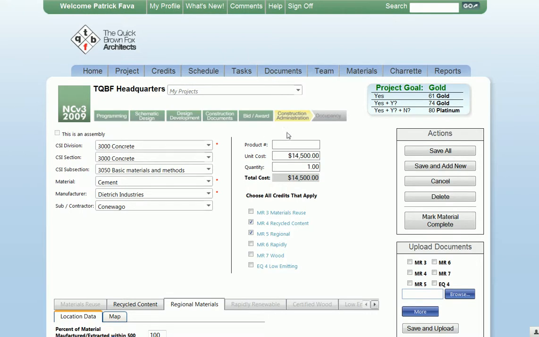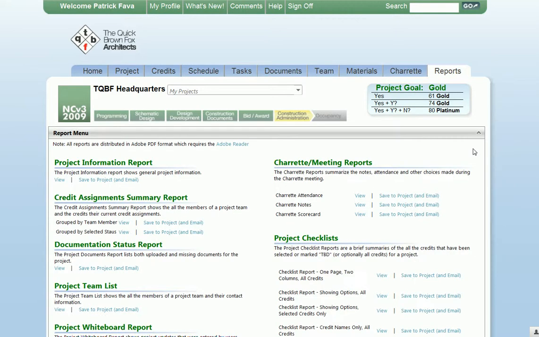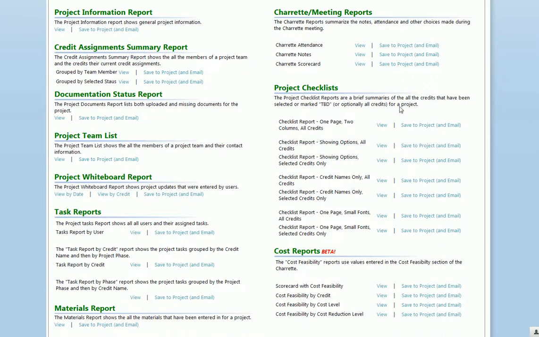Finally, let's go to the reports page. Since LoraxPro is a relational database, we can analyze and aggregate our data in multiple different ways. Right here we can get an instant snapshot of our project at any given time and very easily generate reports to email out to the project team or to the project owner.